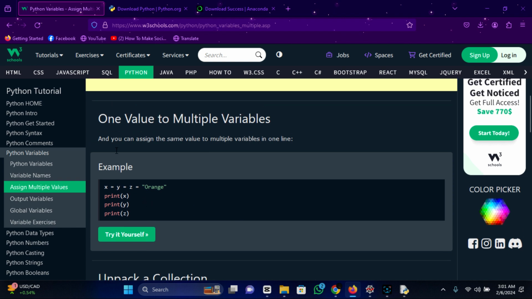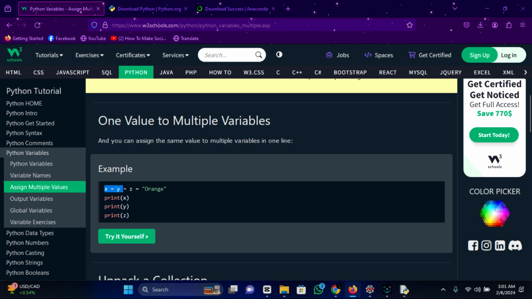Also, we can declare a single value into multiple variables. This is the way. Orange.